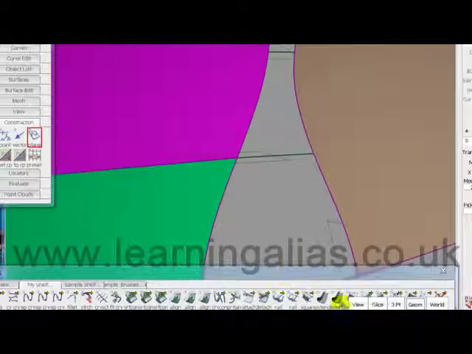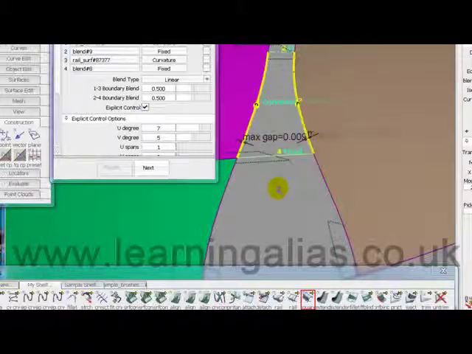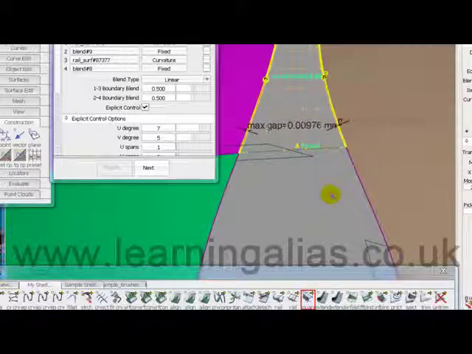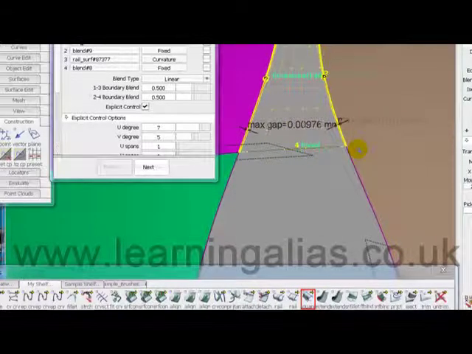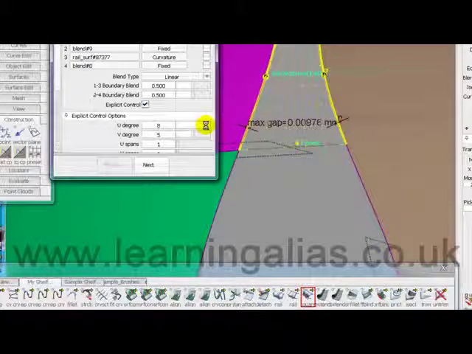Now I'm going to take the square tool, turn on the controls, and have a look at what it's telling us. It's telling us that we have a minute gap there and a small gap there. So I've got 7 degrees in this direction, and I've got 5 in that direction because the blend curves are degree 5. If I go to degree 8, probably it's going to cure the problem, but degree 8 is not acceptable in class A, so we're going to have to find another solution.